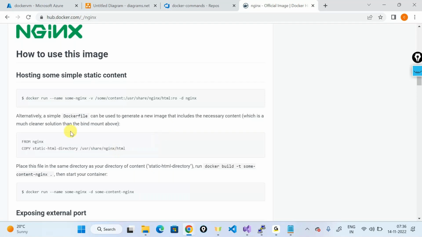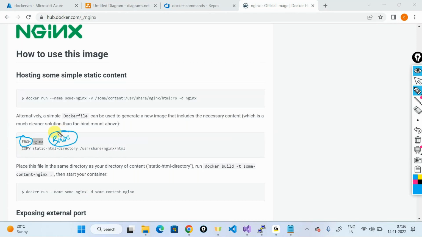And if you want to replace the existing content with your own content, then these are the commands to do that. It's telling, from this particular image, you have two things. This statement is very important, which is called FROM. It's telling FROM, I need to declare a base image.